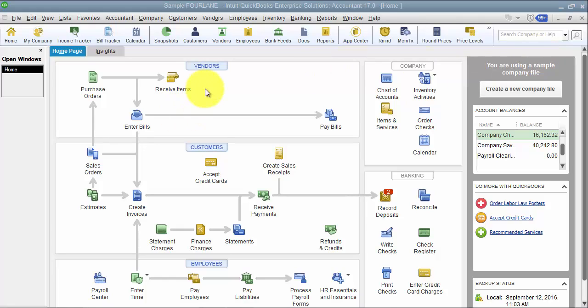Now we're going to talk about reconciling your credit card account. So if you make a payment, let's say mid-month, you're charging things on your credit card all month long, but let's say you pay it down every once in a while mid-month. You can just go in and write a check.